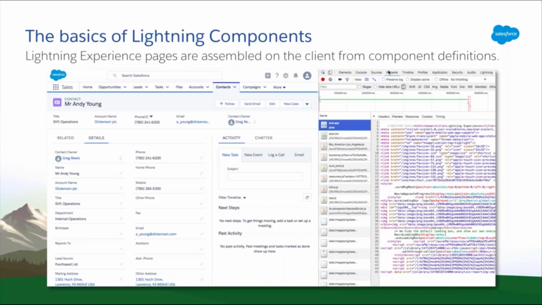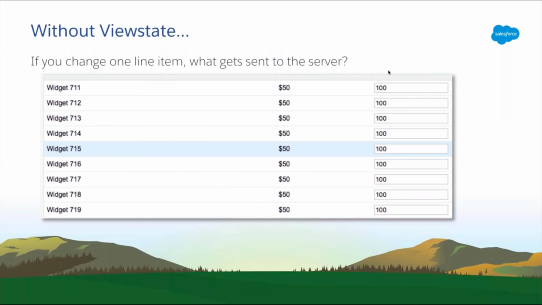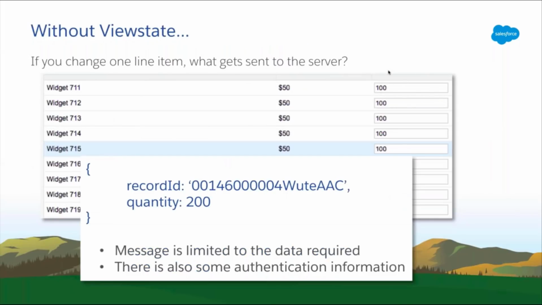That is the page that you are looking at, 45 lines of code. Now, any of us who have done front-end development know that's impossible. That page cannot be represented by 45 lines of HTML. But you see, that's the componentized nature of the page in the Lightning experience: every component is its own little piece. It's its own little JSON that is being sent down independently of the rest of the page to the client, and then the framework is assembling all of those pieces together for us, which means that now when we interact with something, instead of sending a massive payload, I can send just the little piece of data that has changed back to the server.